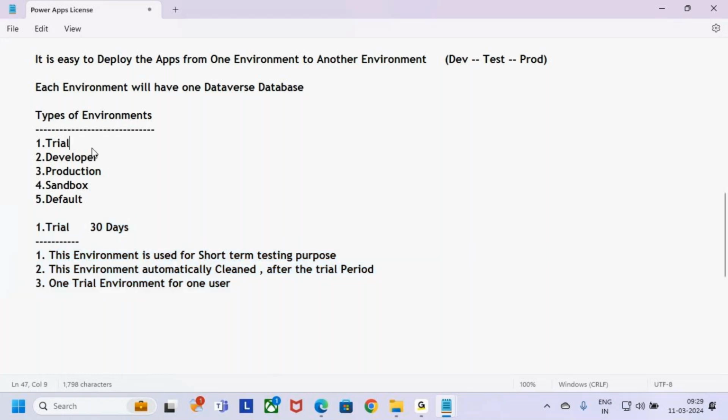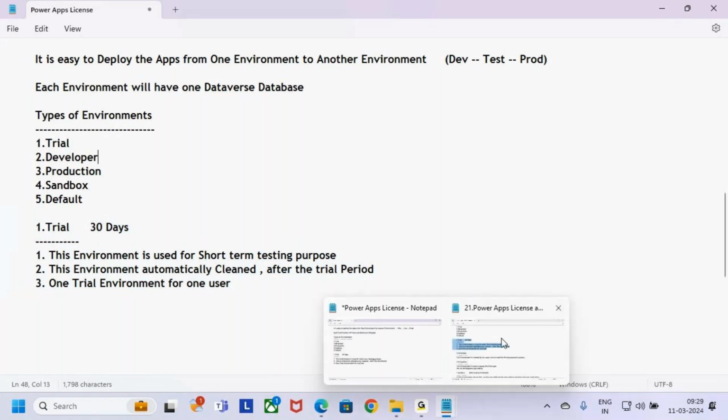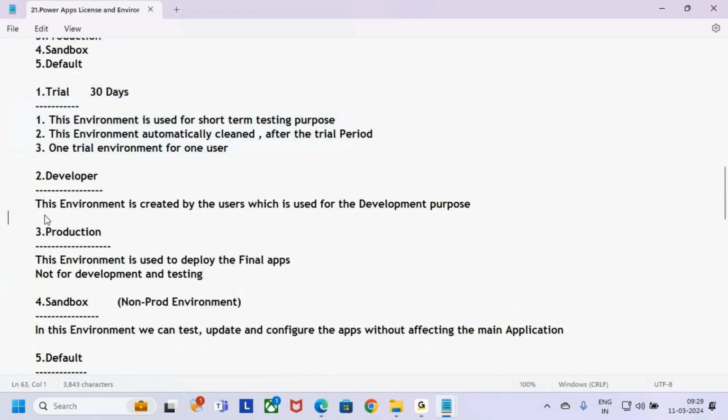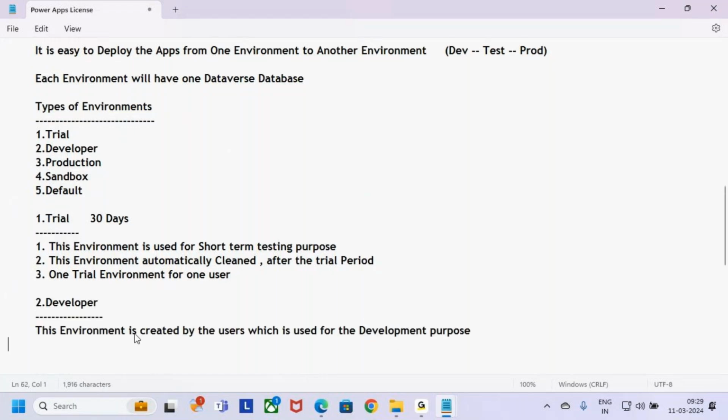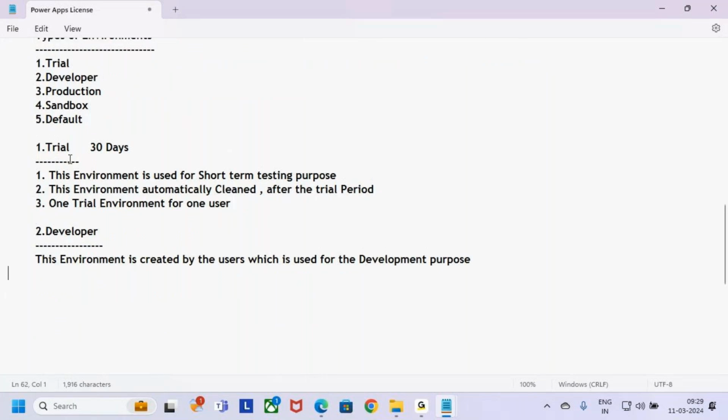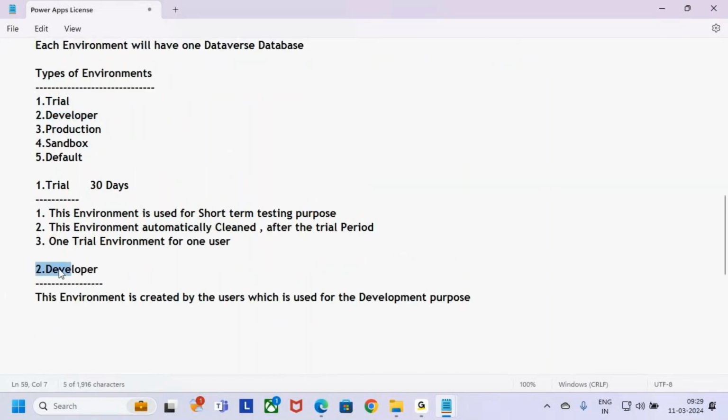And next one is developer, guys. Now what is this developer environment? Try to understand it. This environment is created by the users and is used for development purposes. Who will create this environment? Users.